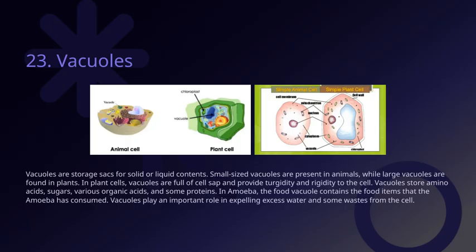Another key role of vacuoles is helping the cell manage water and waste. They expel excess water and some wastes, which is crucial for maintaining the cell's internal balance. So overall, vacuoles are vital for storage, structural support, and waste removal, all of which are essential for the cell's health and functionality, tying into the bigger picture of cell organization and survival.